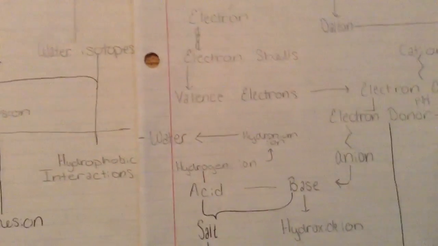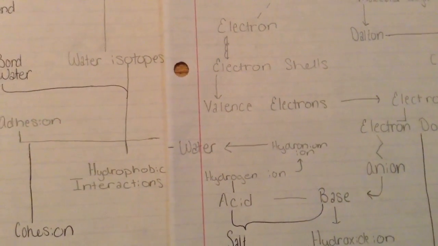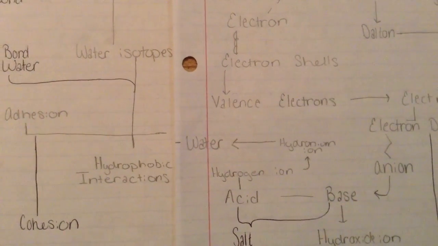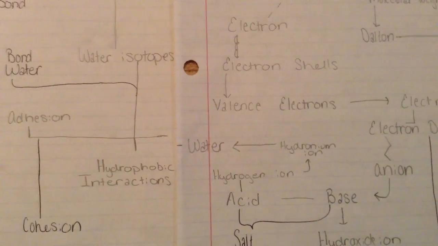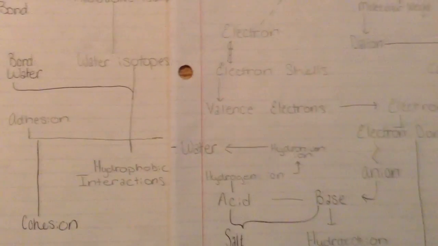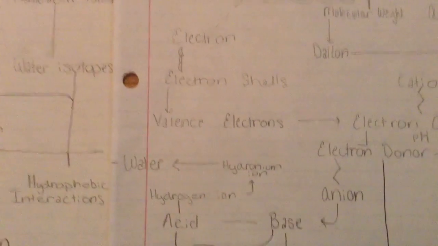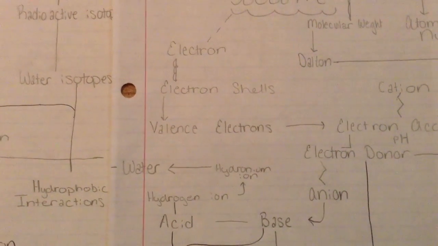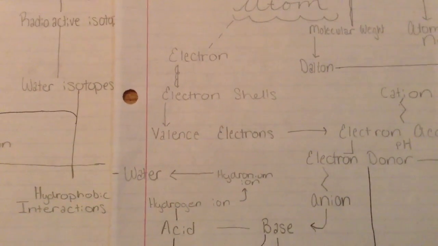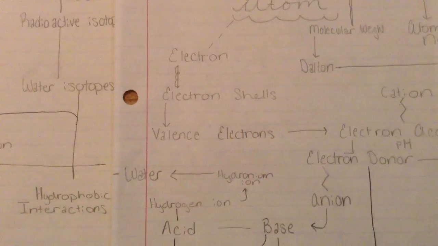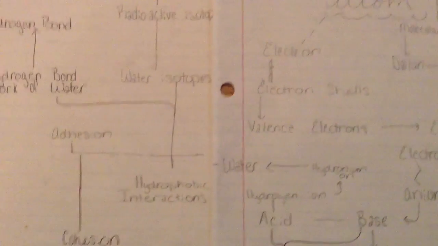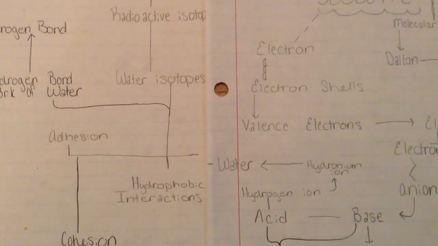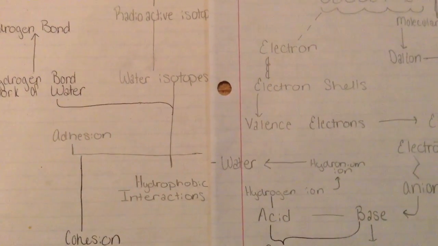And then connected to acid is the hydrogen ion. This is H+, and it is also often thought of as a proton because it is just a proton. And then connected to hydrogen ion is hydronium ion. This is water with an extra proton attached, so H3O+. It acts as an acid. And then water is H2O. It is neutral and can act as an acid or base.